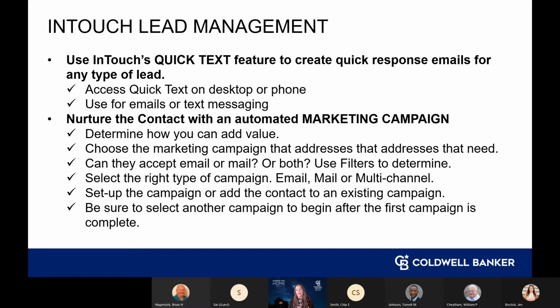So determine how you can add value, right? So don't just set someone up on a drip campaign just to set them up. That's how you're going to get someone to unsubscribe to you, right? Set them up for their specific needs. So if you know this is the buyer, set them up for a buyer campaign. If you know they're a seller, set them up for a seller campaign. Or you know they may not be ready to sell or buy right now. Don't spam them, right? Check in on them.